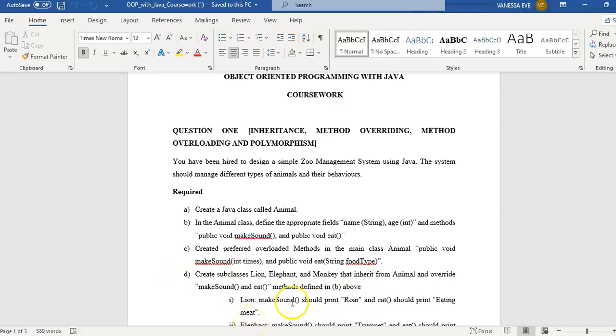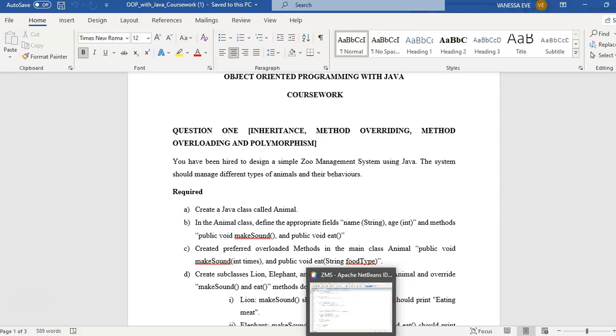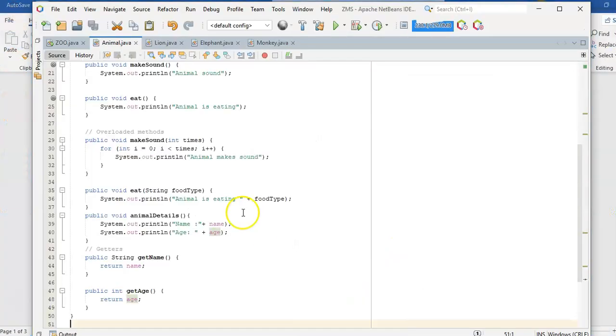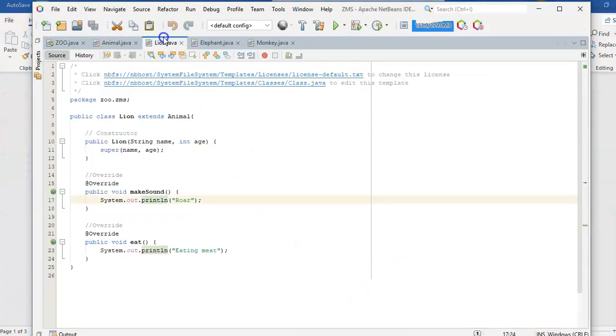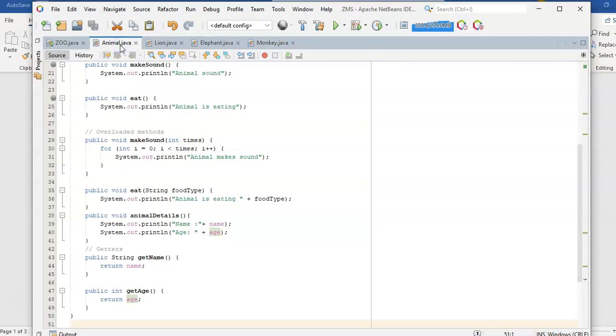So we're supposed to create subclasses. This is a Lion subclass which calls the superclass. This is the superclass, the Animal, the main class.